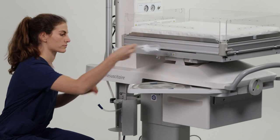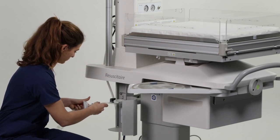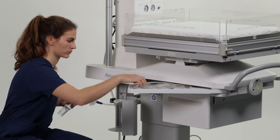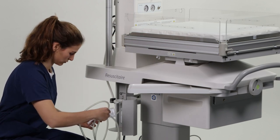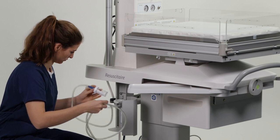The suction system is connected to the suction canister on the side of the Resuscitaire VHA or fixed height stand. The suction tube is supplied with the device but can be interchanged.